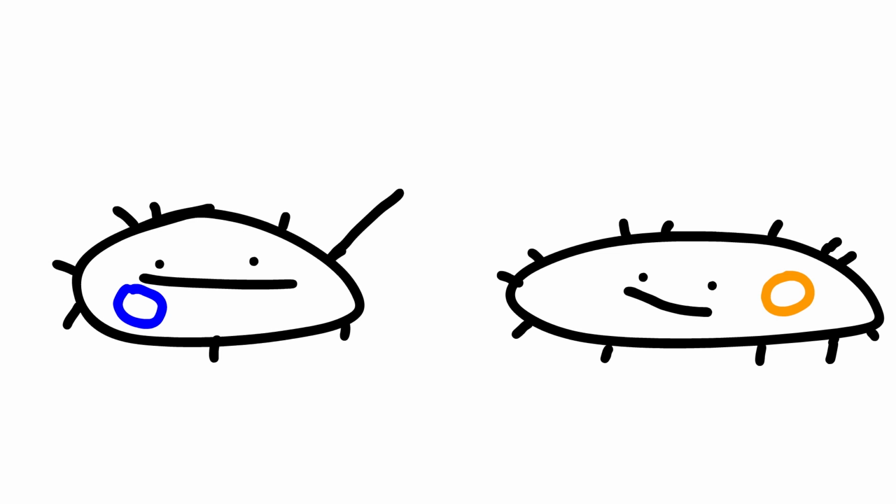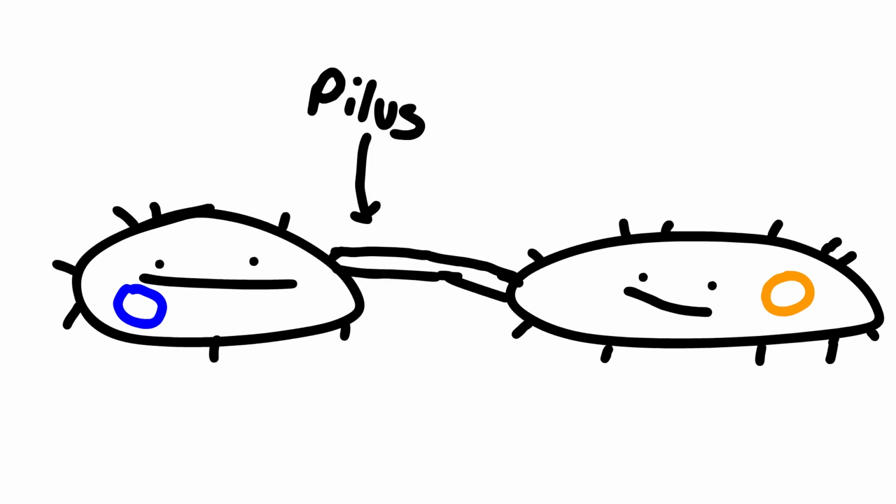For conjugation, a structure called a pilus is formed by the donor cell, which attaches itself to the recipient cell. A copy of the donor's plasmid, which stores DNA, is then created and then sent to the recipient. Once again, the recipient's DNA combines with the donor's DNA, which gives it more antibiotic resistance.